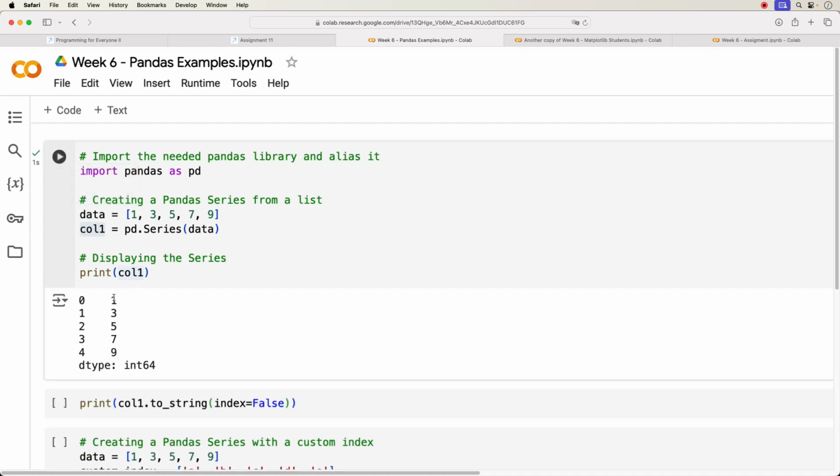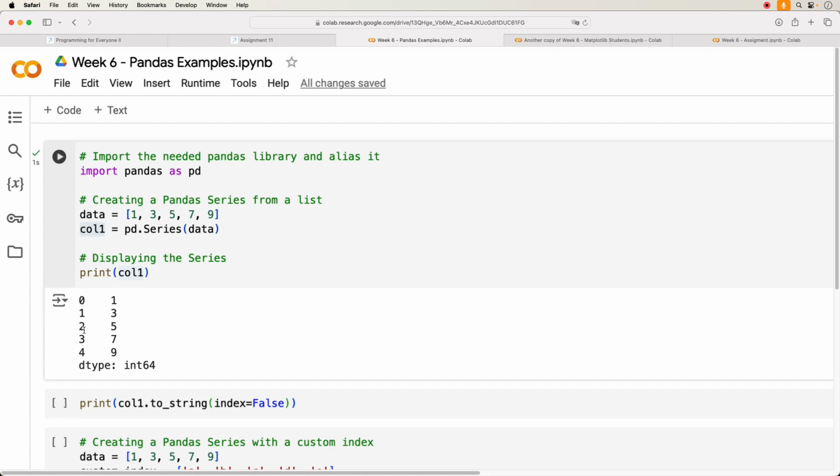Okay, so the output is displayed here. And basically this column here, this is my series. Again, it's a one-dimensional list of data. So what is this column here? Well, this is what we call the index or the label of my Pandas series. And this happens by default. If you don't define a specific label column, then by default, Pandas creates this one for us. So it starts at 0 because it's an index column. So 0 is the label for this value. 1 is the label for this value. 2 is the label for this value. You can think of label again as an identifier.